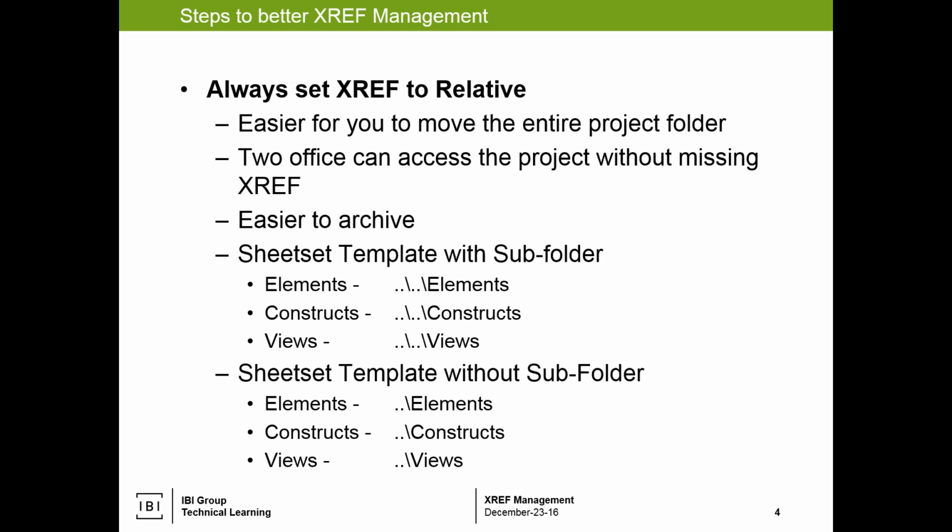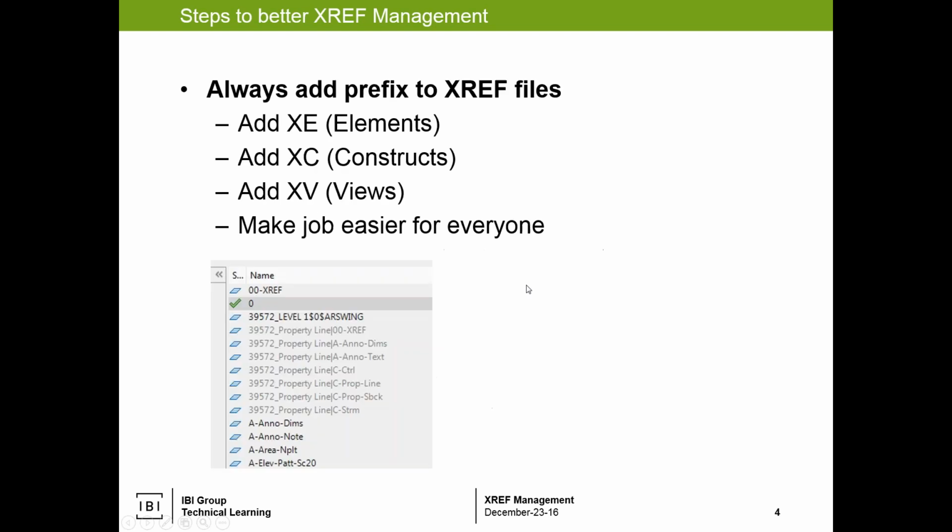Now, when you're using the sheet set template with a subfolder, this is how your XREF structure should look like, followed by elements, constructs, views. If you're using the sheet set template without a subfolder, you just remove the subfolder, so it becomes just the one folder reference like that. Yeah, it's very, very easy. Once you follow this, you should have no issue.